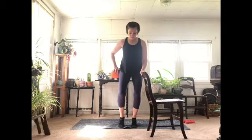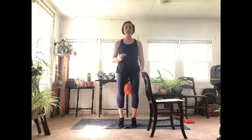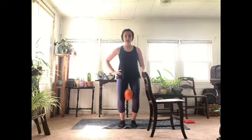From here, we're going to turn in that parallel position. You might need to adjust your feet, so we're going to put the ball back where it was. So we're in the beginning position, back into that parallel for one more set there. 1, 2, 3, 4, 6, 7, 8, 2, 2, 3, 4, 5, 6, 7, and 8. Lower and take it up.